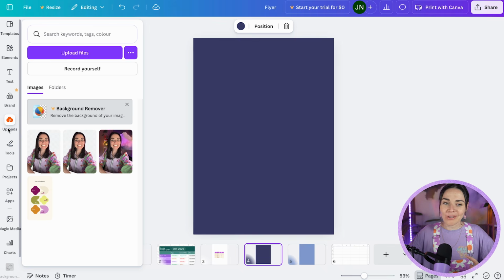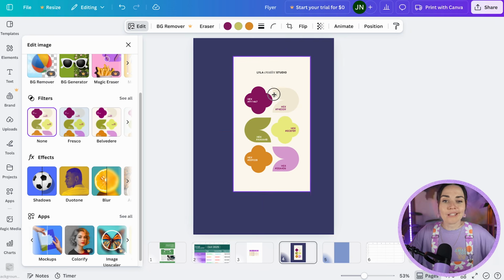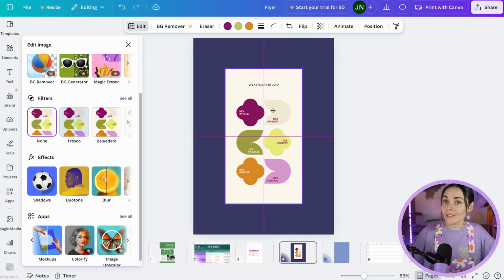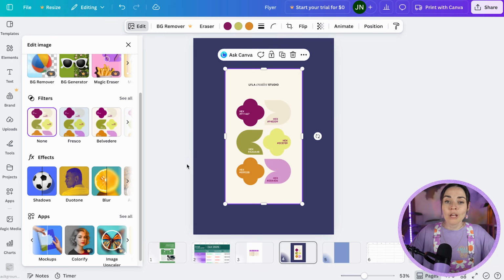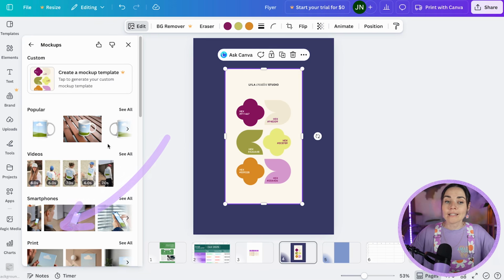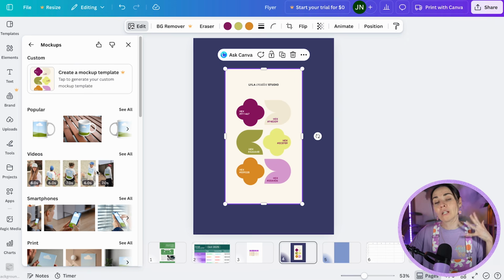Another tool I wanted to show you is Mockups. And so say, for example, this was a screenshot of my phone and I wanted to put this inside a phone. Obviously, I could use Canva frames, which I've showed you already, but there's also this version for Mockups, and this is an app. And so sometimes when you press edit on a photo, it will direct you to some of the more relevant photo apps. So if I press on Mockups here, it's going to bring up a whole lot of mockups, which is pretty much putting your image onto a 3D object.